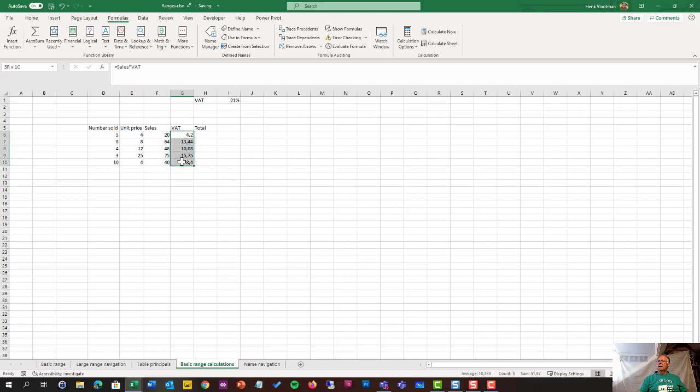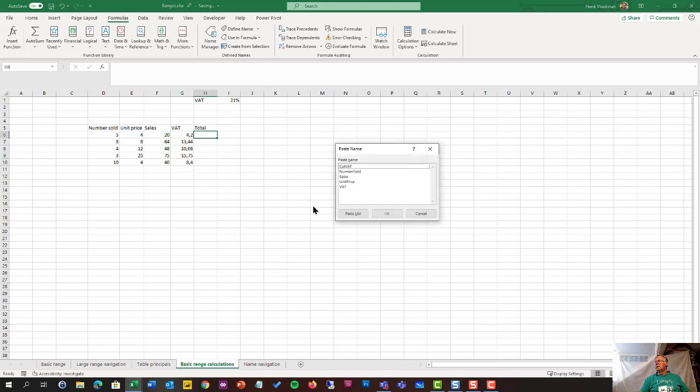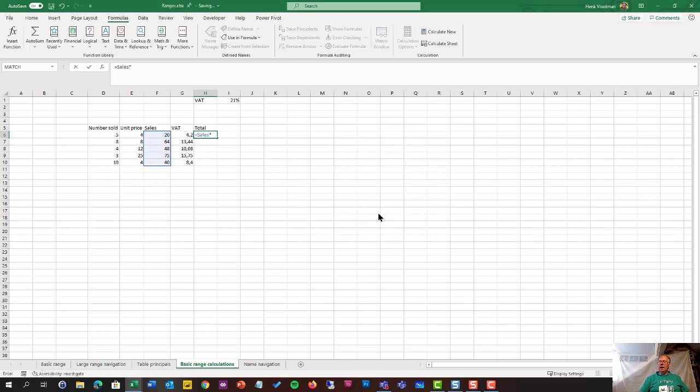If I take this column, I cannot call it VAT because that's a name which is occupied by my VAT 21%. So I'll call this column VAT, no space of course, and I can then say, okay, F3, do my sales, multiply by F3, the column with the VAT on it. I push the enter key, it's filled up.